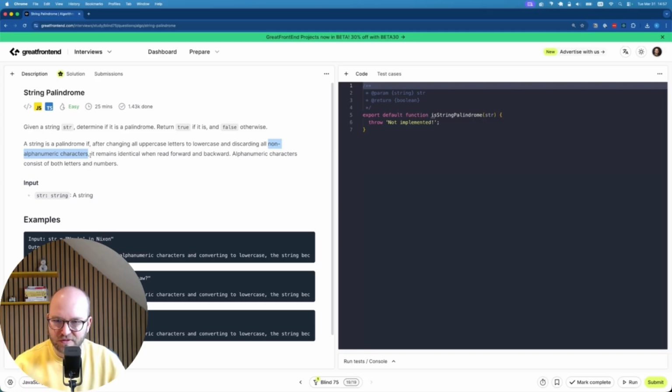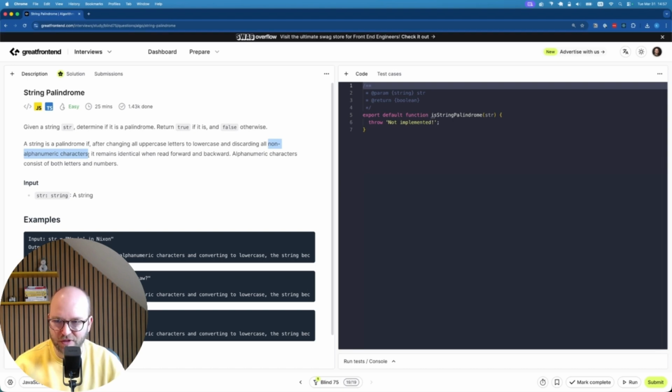We just need to take the string into account. And we'll also need to ignore any case, so we can transform every letter to lowercase. So that's basically the problem.